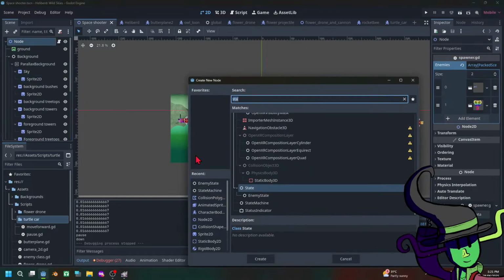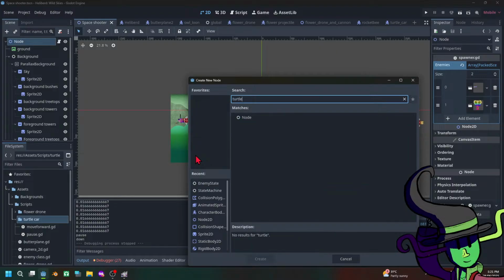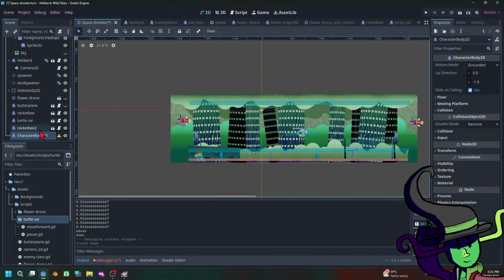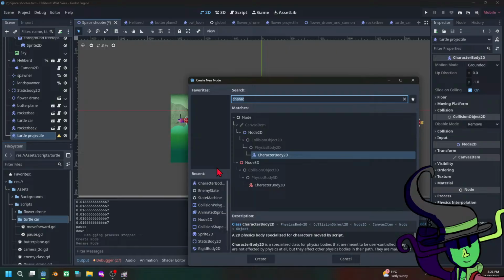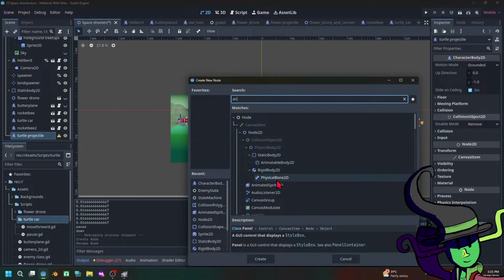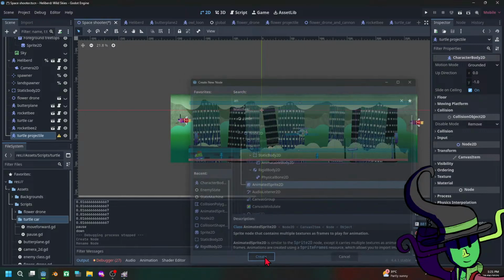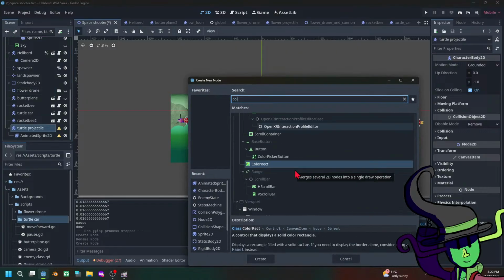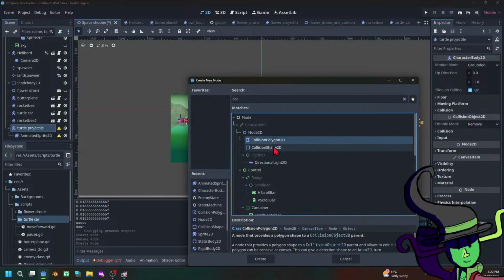We'll call this turtle projectile, and we'll make an animated sprite 2D. And also a collision shape.